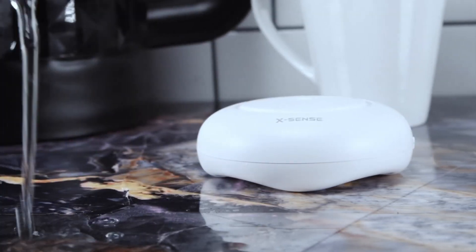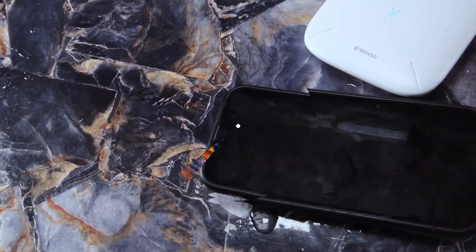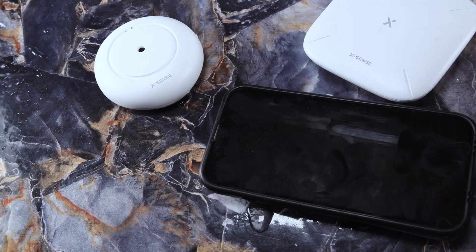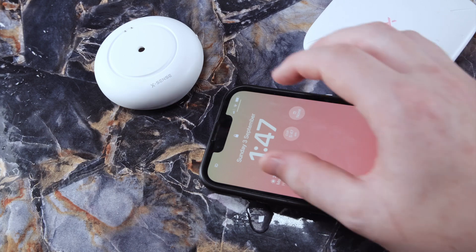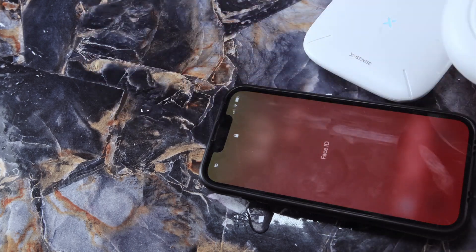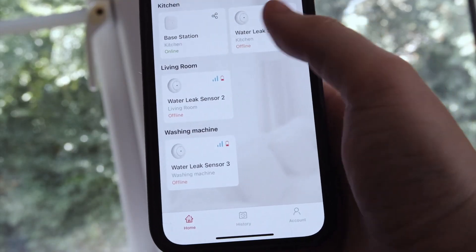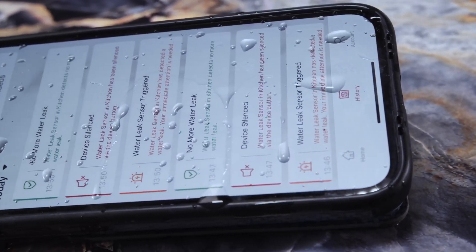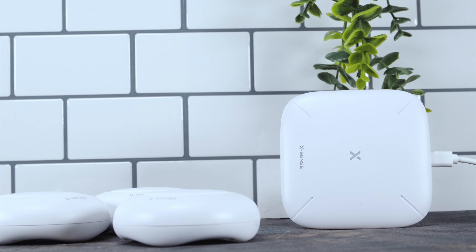Let's test this. Here I'm placing one of the sensors within proximity of a water source to see how long it takes for the device to pick this up. The siren begins to blare through the house and a notification was sent directly to my phone. Once aware of this water leak, I can act quickly. I can also silence the alarm by pressing the button on the bottom or in the app itself, giving me the opportunity to silence the device and begin clearing up the water, decreasing the risk of further damage.